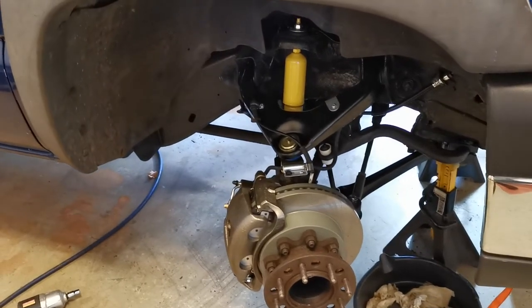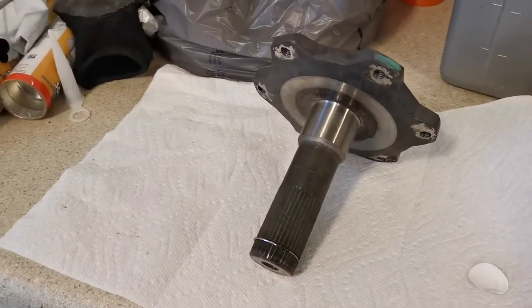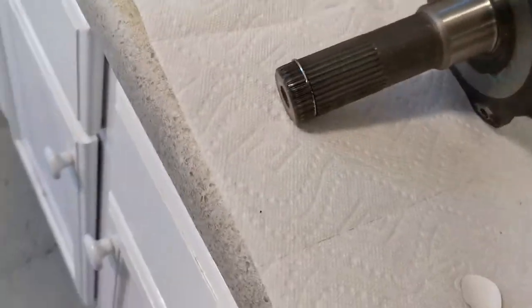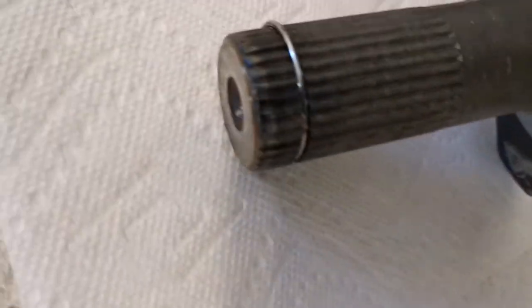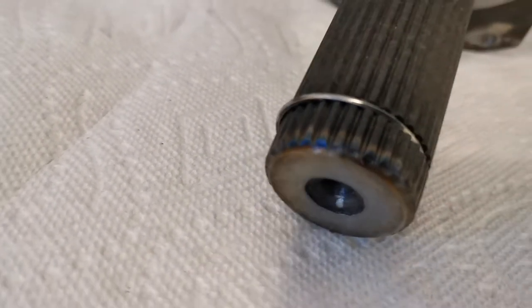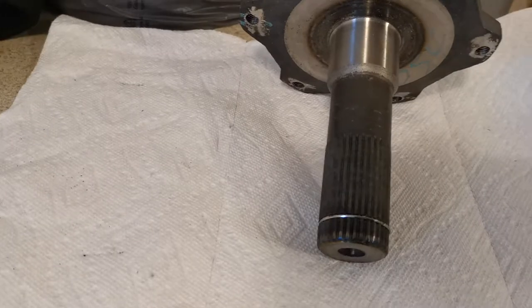The seals are where the axle comes out of the differential. Over here is one of those axles — this goes in the front left of the differential. The problem is it's supposed to just pop right out. It has a little circlip right here that expands and sits in place, keeping the axle from inadvertently coming out of the differential. The problem is, as you can see here in this picture, the circlip is offset — it's not centered. That's what keeps it from coming out easily. If you can center it, it should pop right out, but the problem is how do you center it when you can't get to it inside the differential.